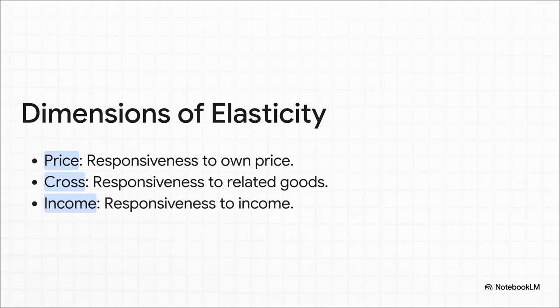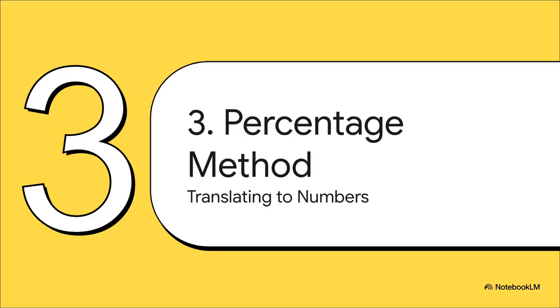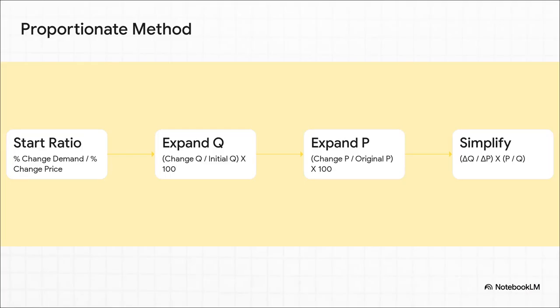All 3 definitely drive the market, but our primary focus for this explainer is going to be specifically on price elasticity of demand. Section 3. The math, percentage method, translating behavior into numbers. All right, let's slow down just a bit here. Because Class 12, this is the mathematical formula you will absolutely need for your exams.